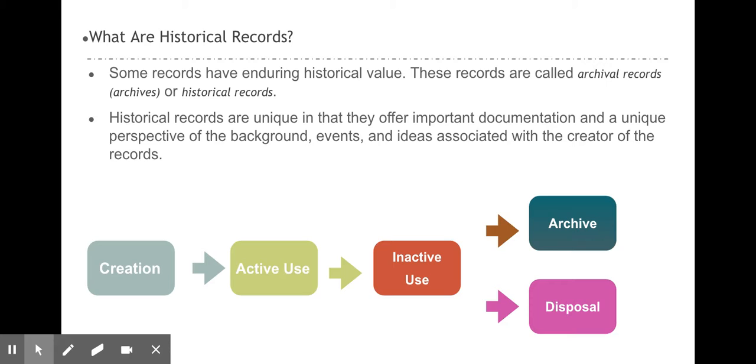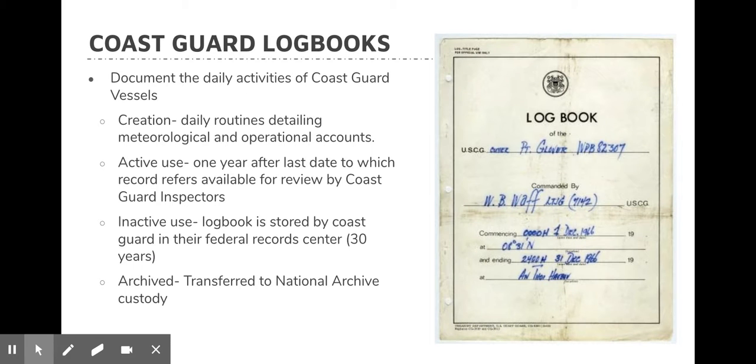As an archivist, you'll be one of the people that looks at records and decides if they need to be maintained for legal purposes or should be retained for historical reasons, or if they should be disposed of. We'll talk in a later lesson about how these decisions are made.